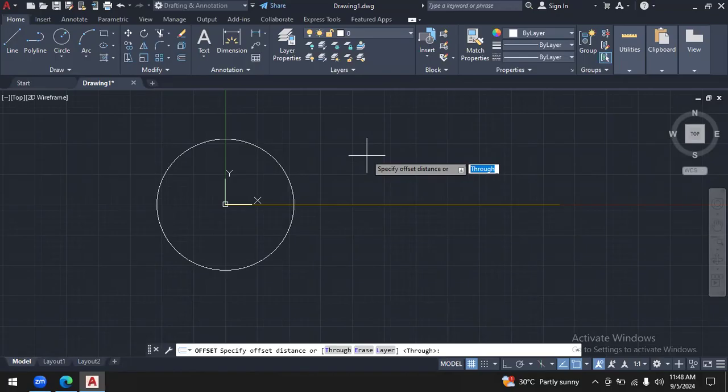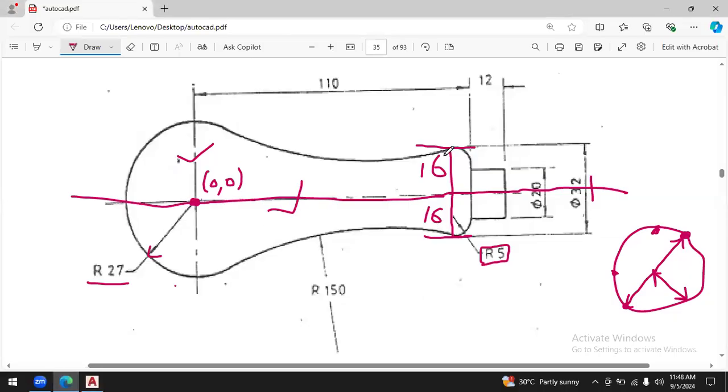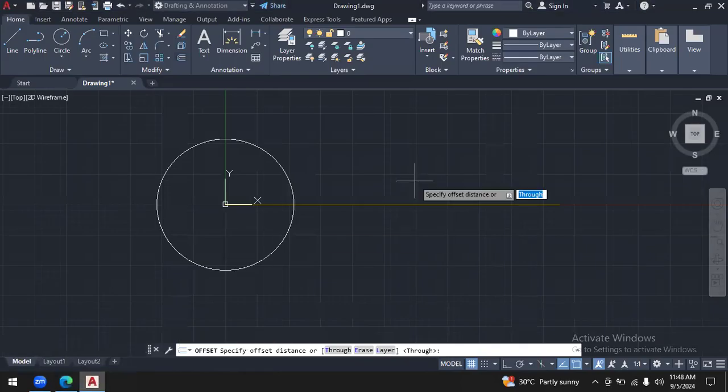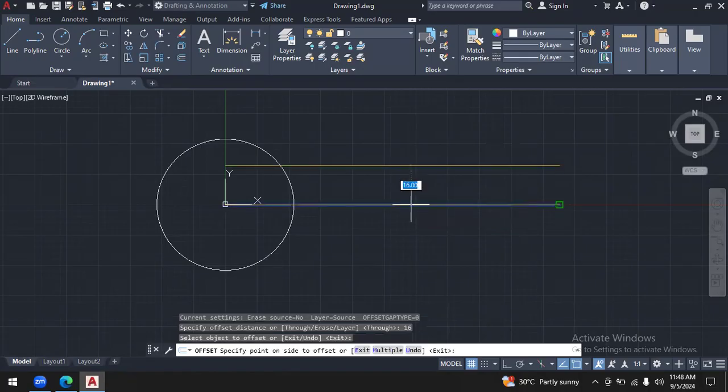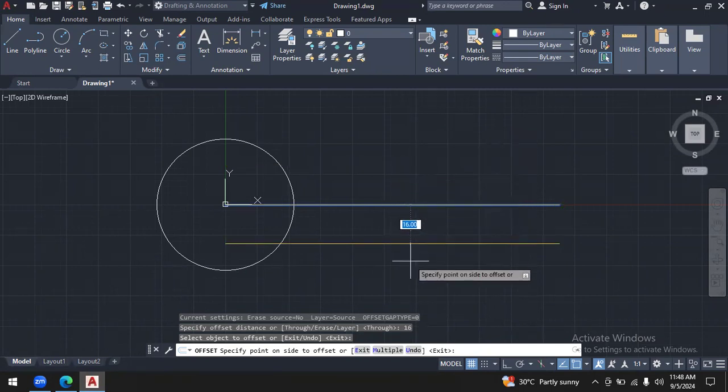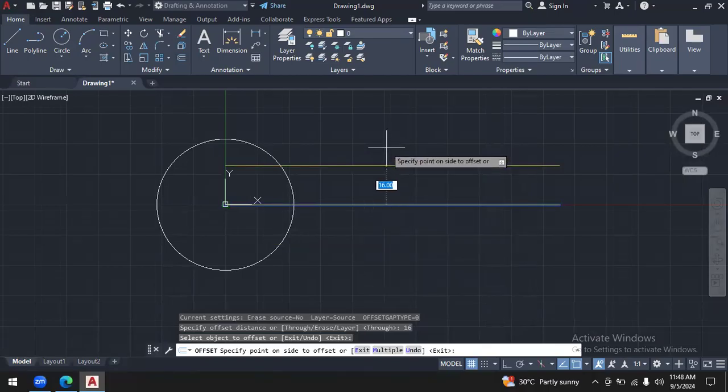It asks you to specify the offset distance. The offset distance is 16 upward and 16 downward. So just type in 16 here and enter. Now it asks you to select the object to offset. Select the object and the cursor will right away go upward and downward to show you where you want your new, copied line. So go upward, click here.